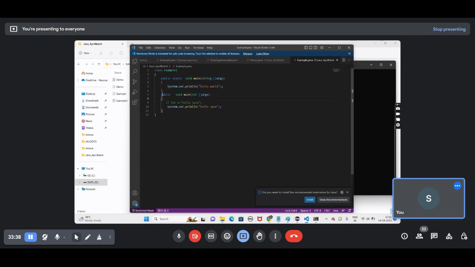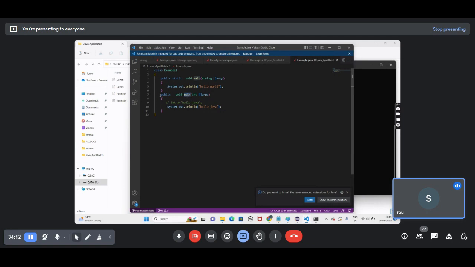Now, from the 7th to the 11th line, what are we doing? We are creating a main method with different arguments. So this is not the main method; this is our custom method. The main method is given by the Java people, and this one we are creating. Custom means user defined, meaning the person doing the program is defining it.